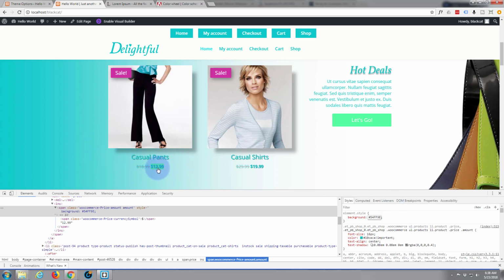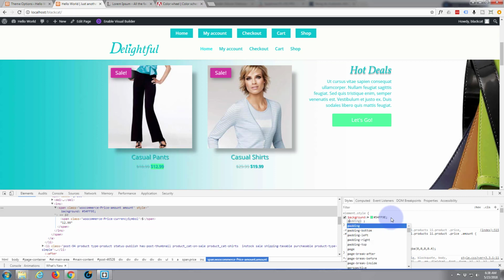You see that's giving it that green color there. Now I want to give it a bit of padding. What I've got in mind is making it round.